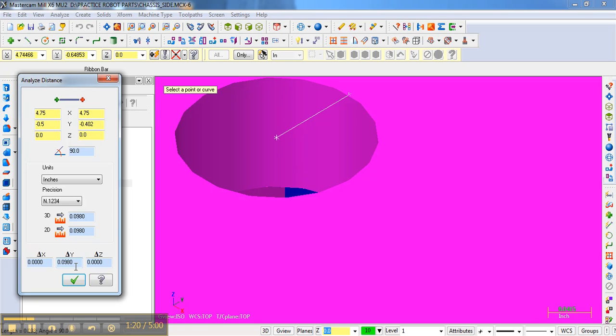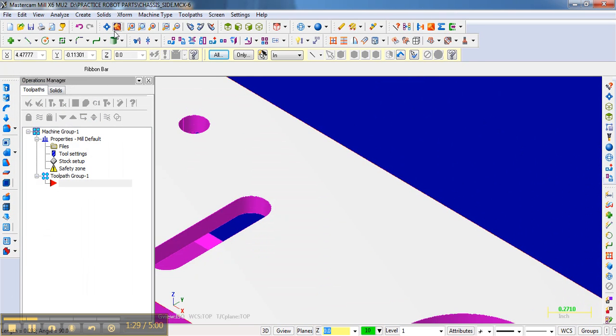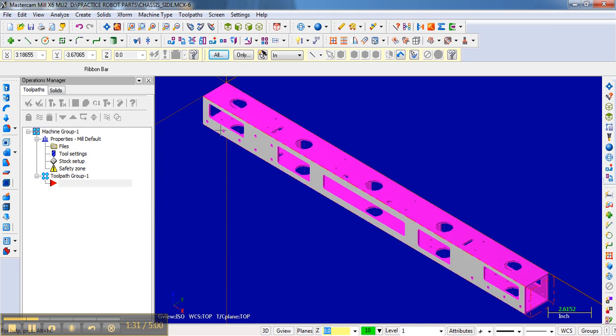That's the radius of the circle. And so the diameter of the circle would be 0.196. And 0.196 is a dimension we use a lot in our machining. And that dimension is the dimension for our 3/16 inch rivets. Also, it is the same dimension for a number 10 screw. And so we can swap out rivets and screws, and that's just why we choose that dimension of 0.196. In fact, we have a dedicated drill bit in our mills used to drill that size of hole.